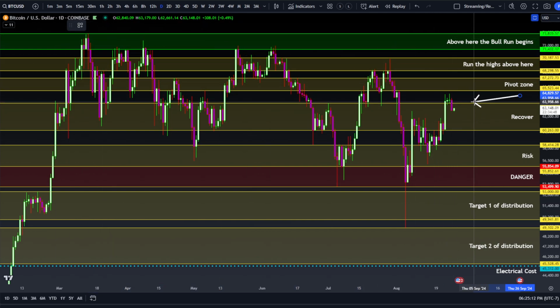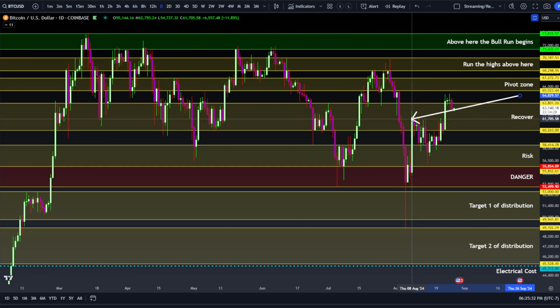That's pretty much the long and the short of it when it comes to Bitcoin on the daily in terms of its trend. It's still in an uptrend. Realistically, what you want to see is closes back above 63.8, 64K or so in the medium-term timeframes below the daily to retest 65 to 65.5 and above.